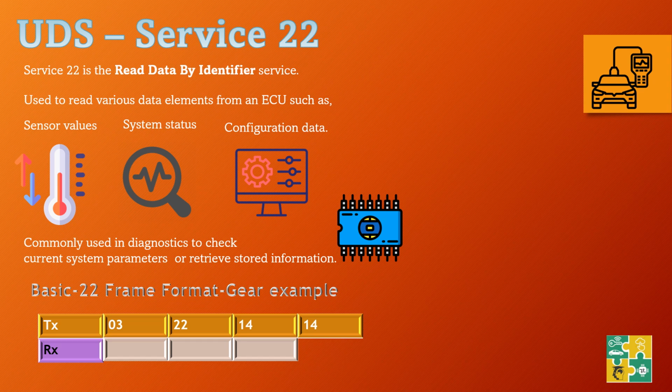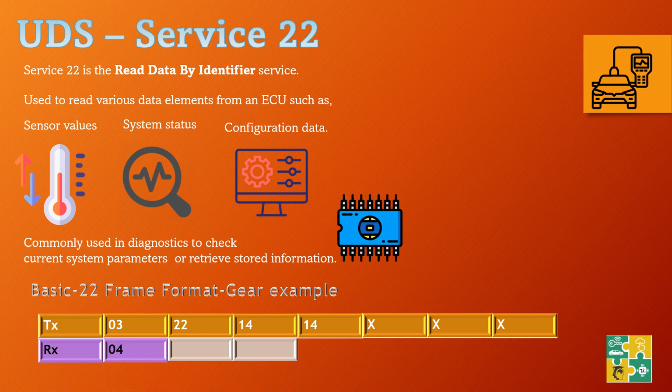Basically in this DID there is some specific functionality which might be implemented in the project, and that information we get. In this example we are talking about the gear example, for example the automatic transmission gears. So if I put a gear as neutral, what value? If I put a gear as drive, what value will we get? The remaining bytes I don't consider, because I'm going to handle only 3 bytes of data. The transport layer I'll always give as 8, but in this application data I will give only 3.